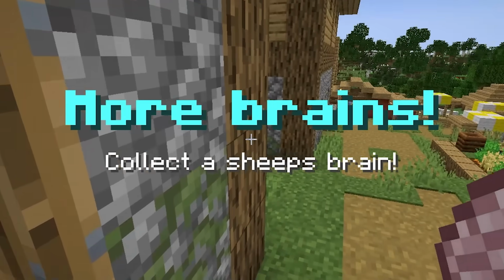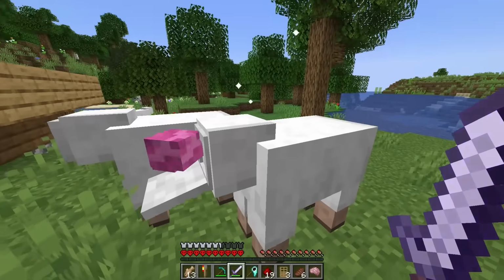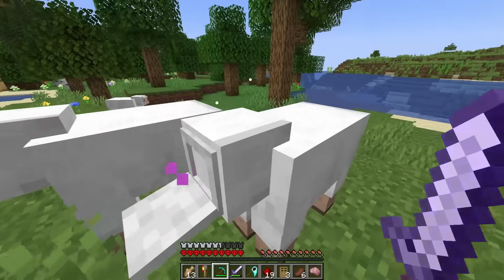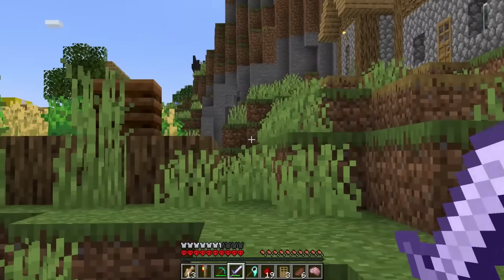More brains. Collect a sheep's brain. Oh, okay. That one should be easy. Right there. And Mr. Sheep. Let's grab your brain. Oh my gosh. Wait, its face is down. Huh? What the heck? Okay. Let me grab that. And now we also have a sheep brain. And now we gotta collect a spider's brain. There was a cave in there.